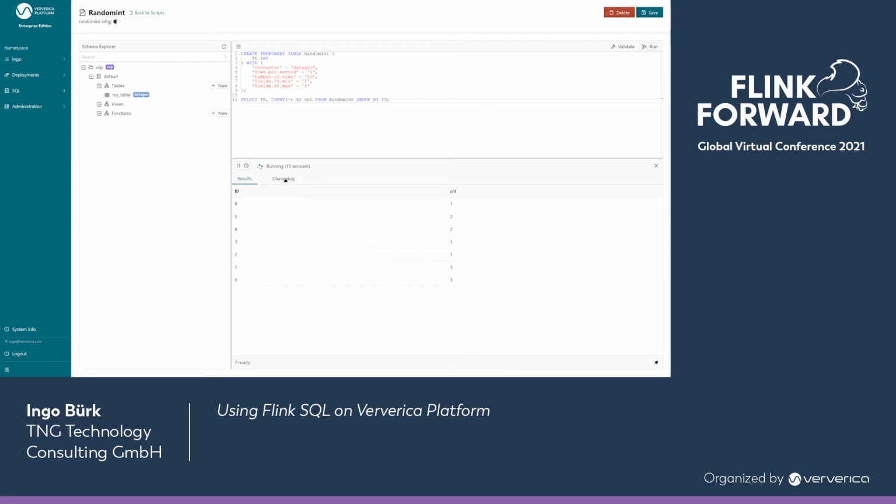Now, if we head over to the changelog for this, we can actually also see this in action. So the first couple times we see that a new row is coming in. And then, for example, here, the digit 5 came in with a count of 1 the first time around. And now digit 5 was produced again. And this time, Flink will actually generate a retraction here, which will remove the row that previously existed and then push a separate change to update this. When we accumulate these results or materialize them, this is what we see in the results pane over here.